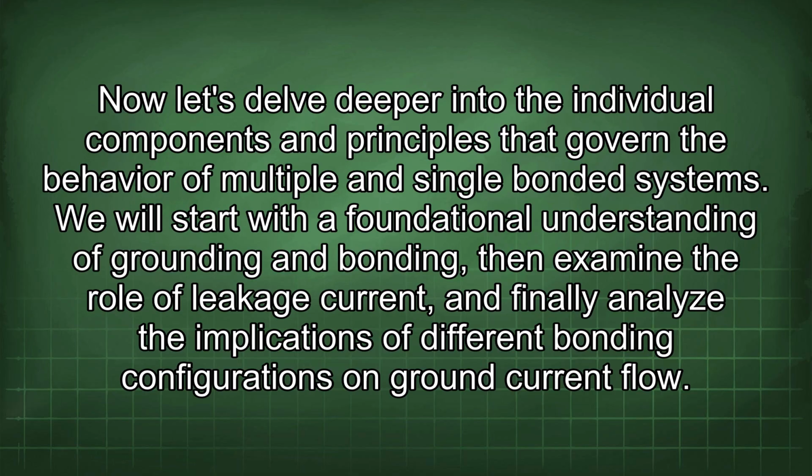Now let's delve deeper into the individual components and principles that govern the behavior of multiple and single bonded systems. We will start with a foundational understanding of grounding and bonding, then examine the role of leakage current, and finally analyze the implications of different bonding configurations on ground current flow.